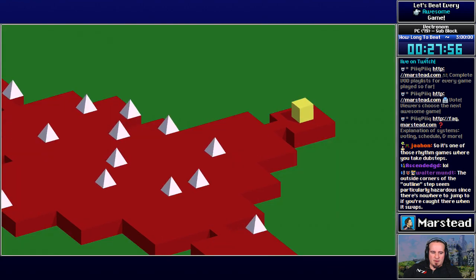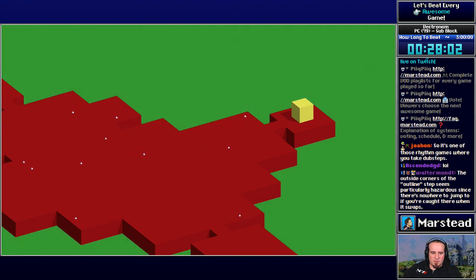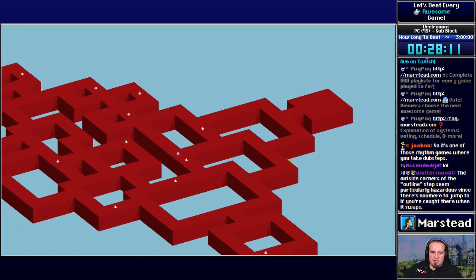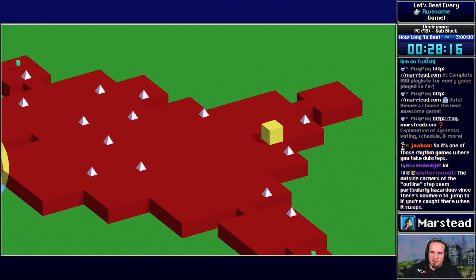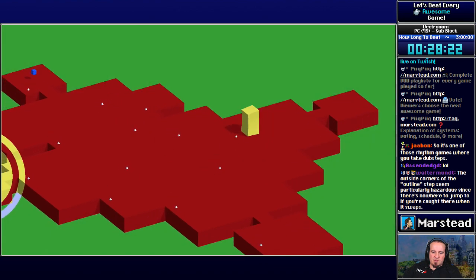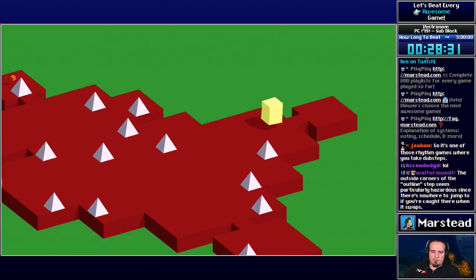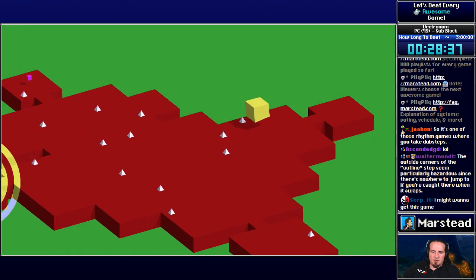Okay. How does this work? The outside corners of the outline seem particularly hazardous. There's nowhere to jump to if you cut there and swap, right? My big problem has mostly just been training my brain to pause occasionally, which is really hard. In Necrodancer, I think you're just always moving, unless you have a special ability that lets you stop. Here, you pretty much just have to know where the gaps are.